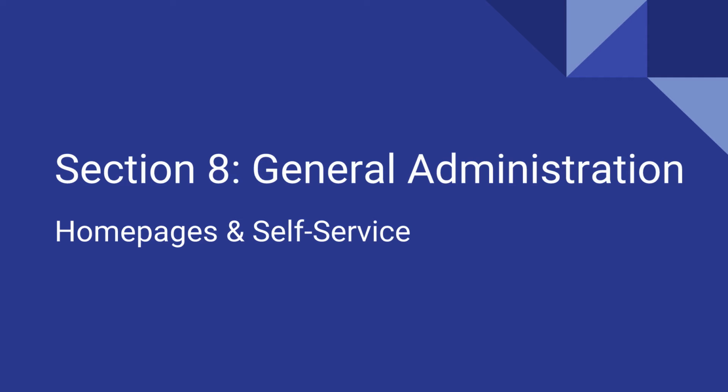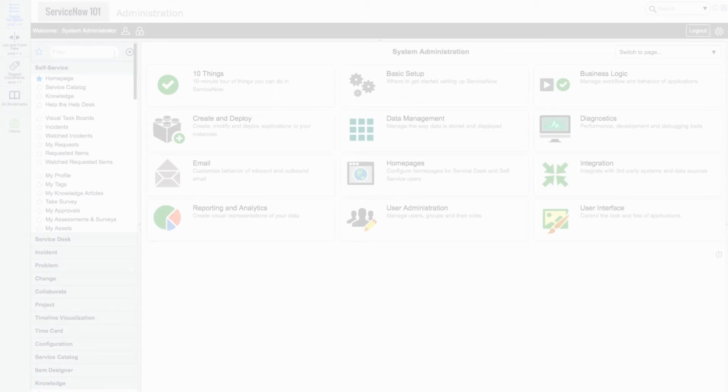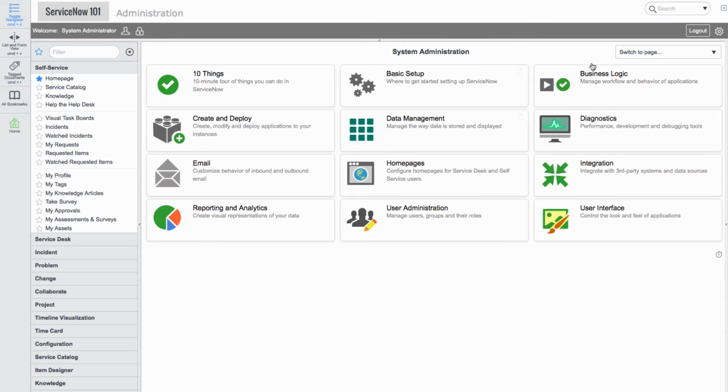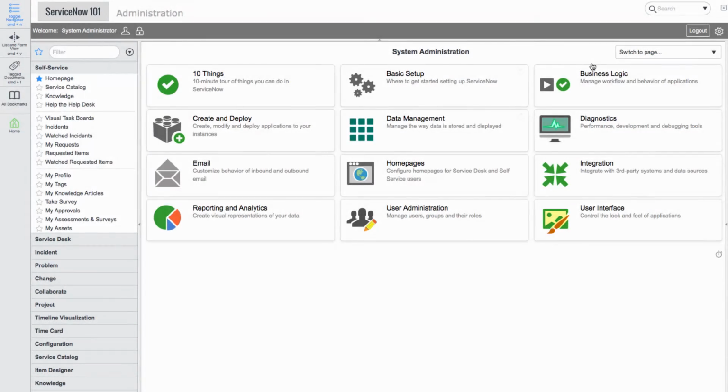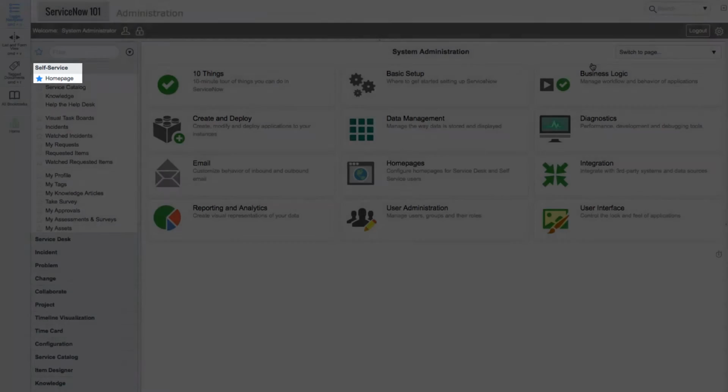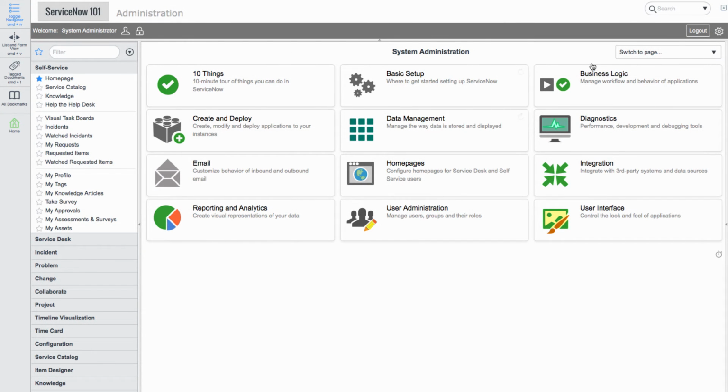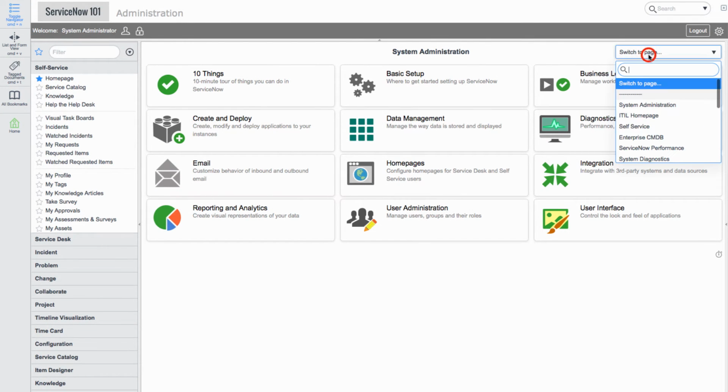Now let's take a look at home pages, self-service, and the ESS portal in ServiceNow. You will be directed to the home page on login, or you can access it by clicking the banner image or the home page module under self-service. In the top right of the main content frame, we see a Switch to Page select box. Here we can select from a number of out-of-the-box home pages.